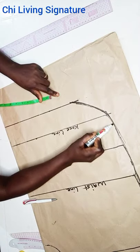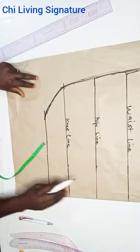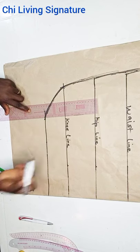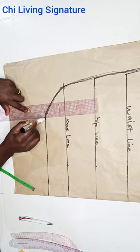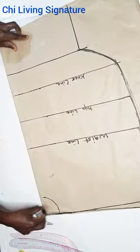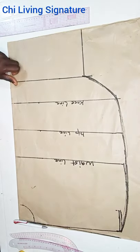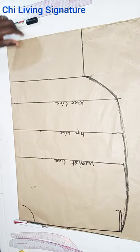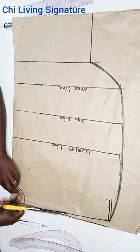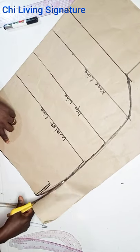Can you see? This is it. For the knee line, you can come down with 4 inches, or you can step down by 5 inches. You connect it straight to the full length of your dress. Can you see what we have here? So you cut this out and use it to cut your back panel first. So cut it out.